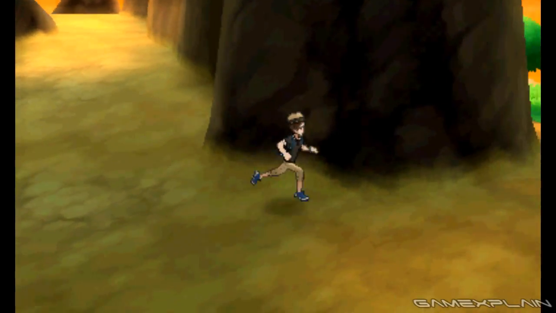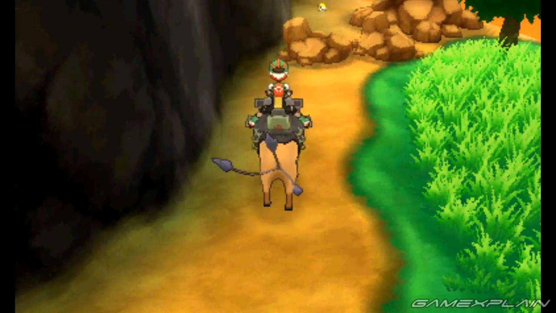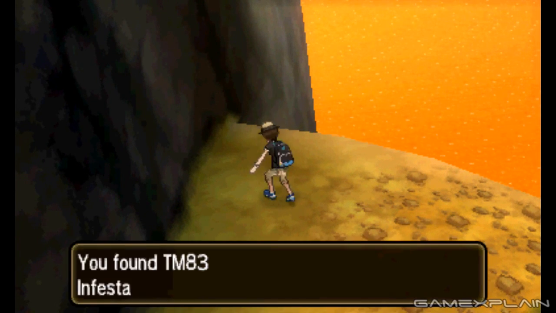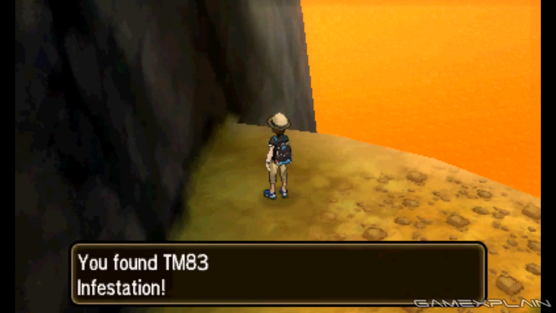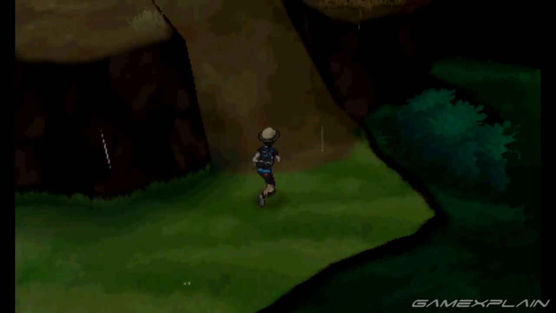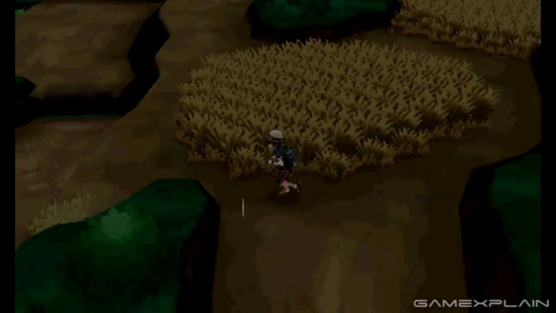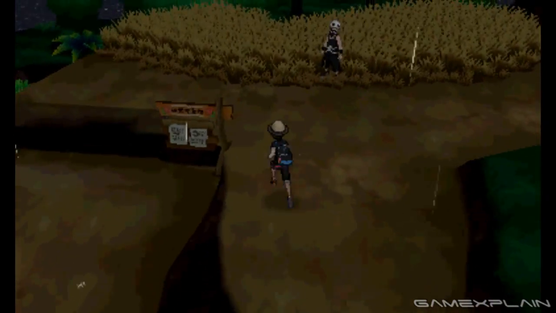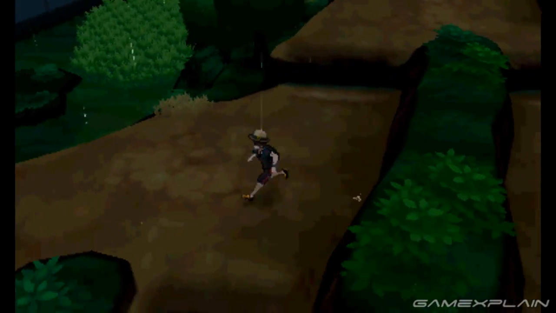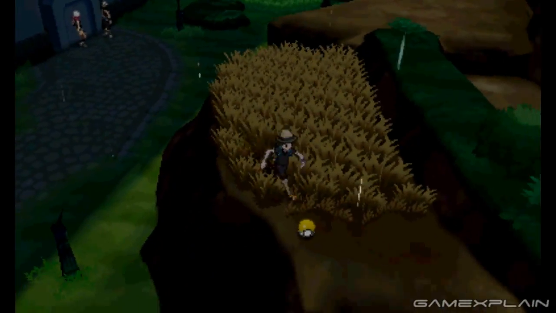Travel along Route 3 until you reach the bridge and go back to a nearby patch of grass. Use Tauros to break the rocks and reach TM83, Infestation. On Route 17, just past the Shady House, take the path up and around to the far left side. After a patch of tall grass, you'll find TM84, Poison Jab.